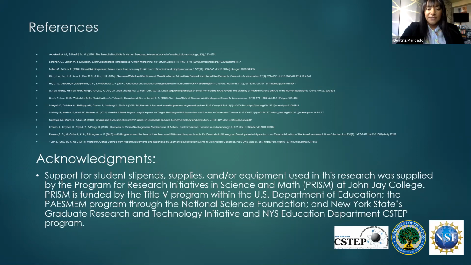Okay, our next steps is to analyze the predicted targets of these microRNA genes. And so far we have several microRNA genes that are associated with embryonic development of the nervous system. So we are suggesting that the segmental duplications that occurred on chromosome 21 also play a role in human evolution, specifically in the human brain.